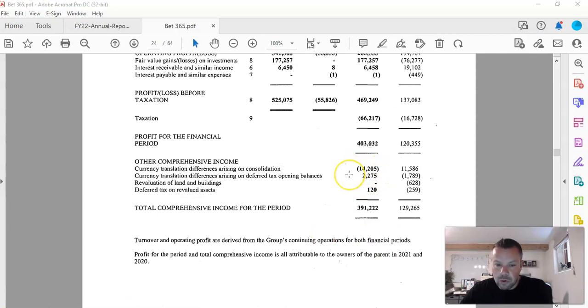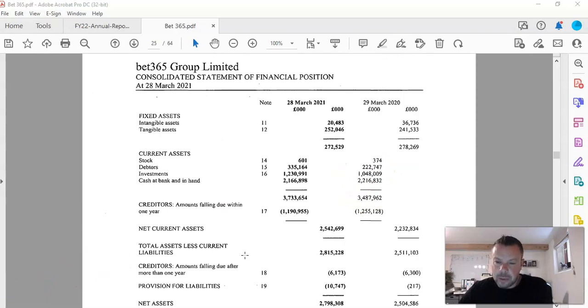There are then some other what we call non-trading items, so things like currency translation, foreign currency exchange differences. That's not really related to what they do on a day-to-day basis, but it does have an impact on the figures, and so they're listed down here. The next page shows us our balance sheet or our statement of financial position. And so you'll see we've got the 2 years again.